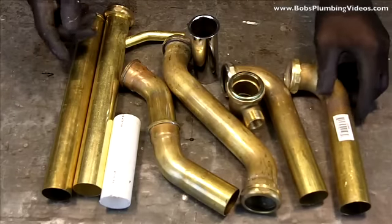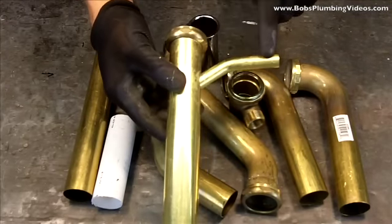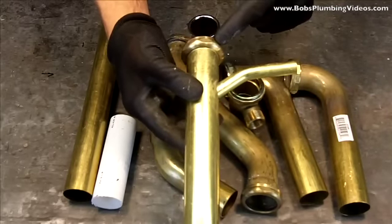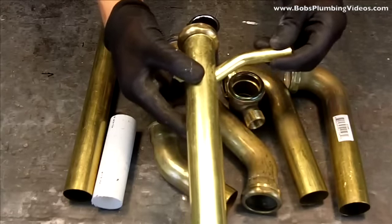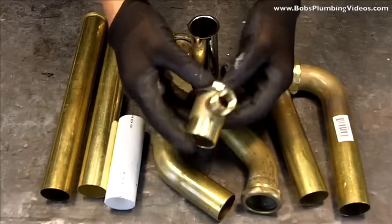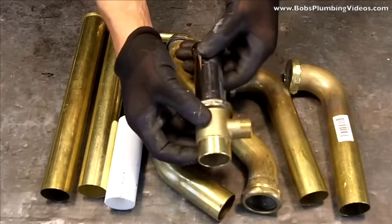You also have different methods of connecting your tailpiece to your strainer. This is a side outlet tailpiece, whereby you can put your dishwasher waste hosing right on here and then connect this right to your strainer — so this connects right up to the kitchen strainer and you put your waste hose on here. Another method is this washing machine tee, which can go right down inside of your p-trap, and you can connect your dishwasher waste hose into this tee and continue on up to connect your tailpiece to the strainer.